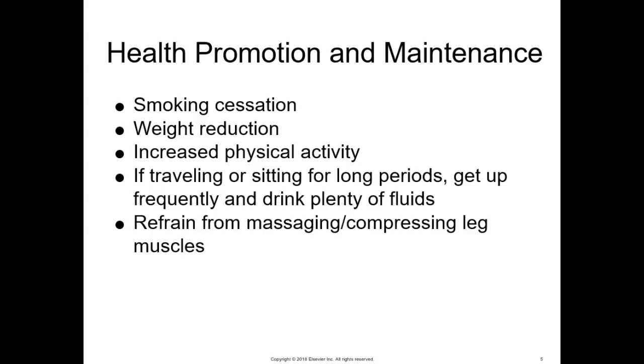Registered dietitians assess patients' caloric, protein, and nutritional needs and make interventions as needed. Pastoral care workers and clergy may be able to assist the patient who is experiencing spiritual distress. And social workers, together with home care and nurses, determine what type of home modifications and supplies are needed at the time of discharge.